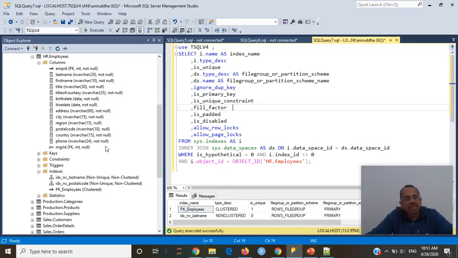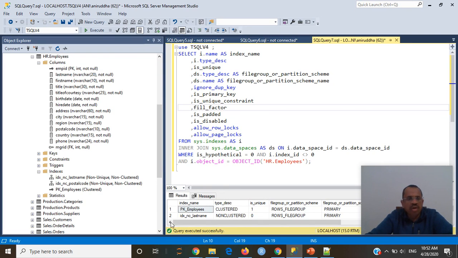So why do we use indexes primarily? The main reason to use indexes is to execute queries much faster. Why queries execute much faster depends on the index. When we put an index on any particular column, that column gets sorted, indexed, and stored in a separate table on disk.